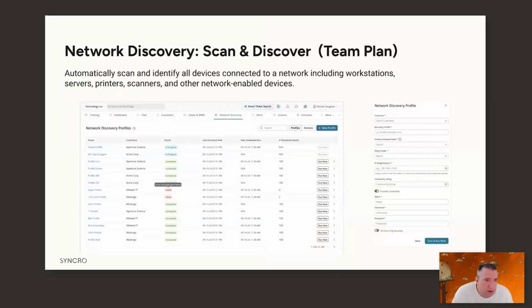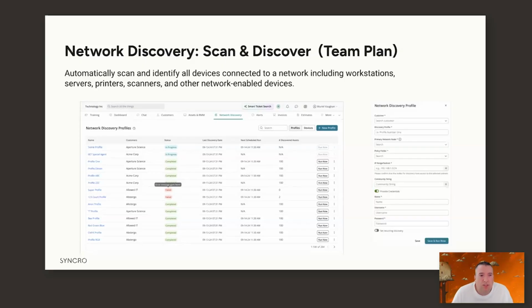The way network discovery is going to work is through what we're calling scan profiles. Profiles are customer specific, and you can have as many profiles as you like per customer. That's really for when you've got a customer with complex networks or multiple physical locations or anything in between. You basically define a Syncro agent on the network that's going to perform the scanning, along with the CIDR notation of the range you're looking to scan. Then you can define whether you want this scan to run daily, or if you want to leave it unscheduled, you can just run it ad hoc whenever you need. That's basically all the settings that you see to the right.